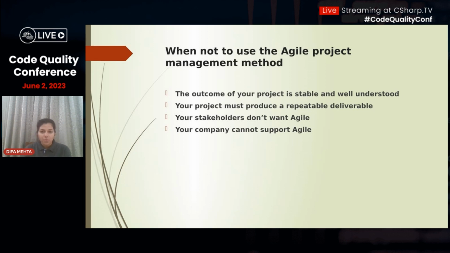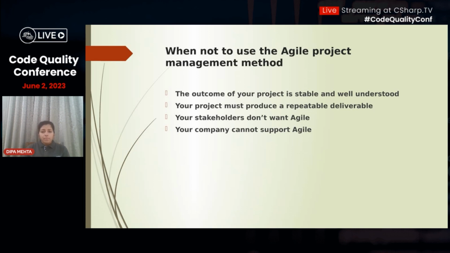The outcome of your project is stable and well understood. When you know this is the way where I have to reach there, there is no need to go with the agile project. If you are working on some major project, then you can just go through with the agile project.